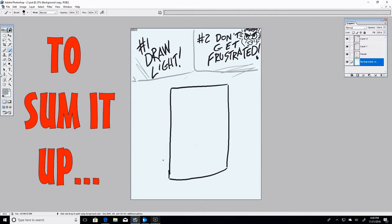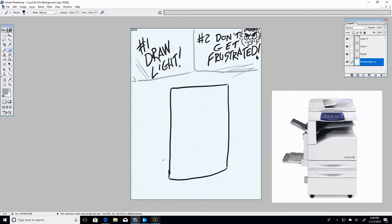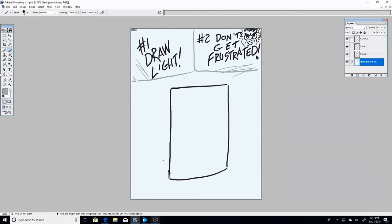So, okay, draw light. Don't get frustrated. Don't get too difficult. Try not to make it too detailed when you first start, especially if you're creating your own cartoon. If you're copying another cartoon, don't be afraid to pull up a copy. Even if you have to trace it, absolutely trace it just to get it in your head, where the shapes are, where they fall into place. There is nothing wrong when you're first starting with tracing a cartoon or a picture. Where it gets wrong is when you start charging money for it. But when you're first starting, a great way to learn is by copying.